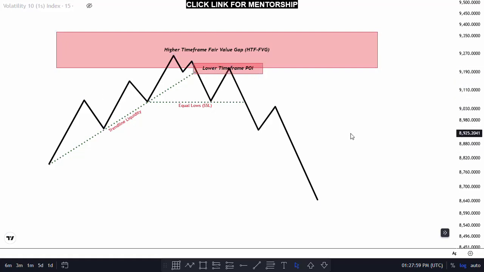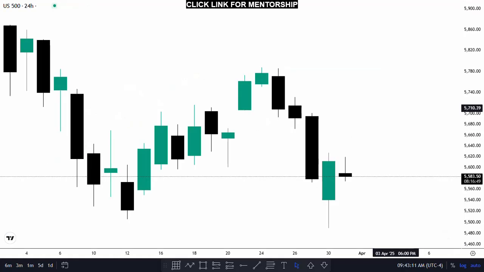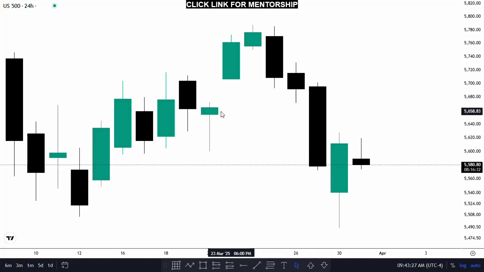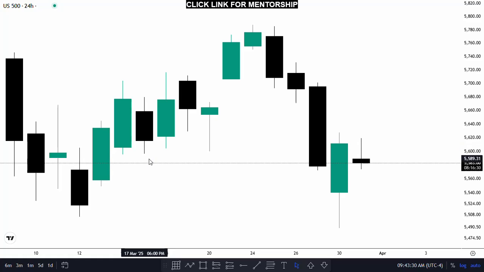Let's try to go now to the real chart. All right, so we are on the US 500. This is the daily chart, and I just want to show you how the daily liquidity candle can work to your own advantage. Of course, you don't just look at the candle and say, okay, price has already taken out yesterday's low, so I'm trying to buy, or price has taken out yesterday's high, so I'm trying to sell. No, that's not how it works.